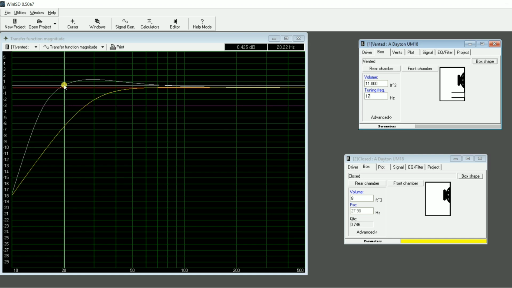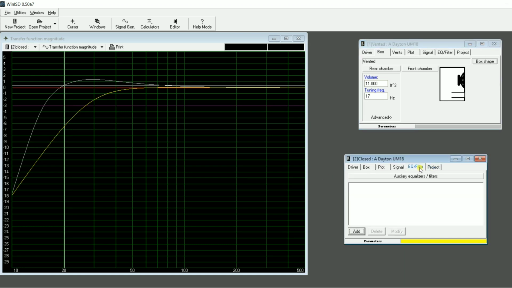So the ported sub can sip power, where the yellow one you're going to really have to force feed it some power. And often this is why you see more sealed subs in a room, if you're trying to hit reference, especially down low. But let's look at something real quick. When you buy a sealed sub, or really any subs from a manufacturer, they're usually in a box that's a little too small, not quite designed optimally. That's why DIY subs are usually bigger, but they're going to have baked in EQ.